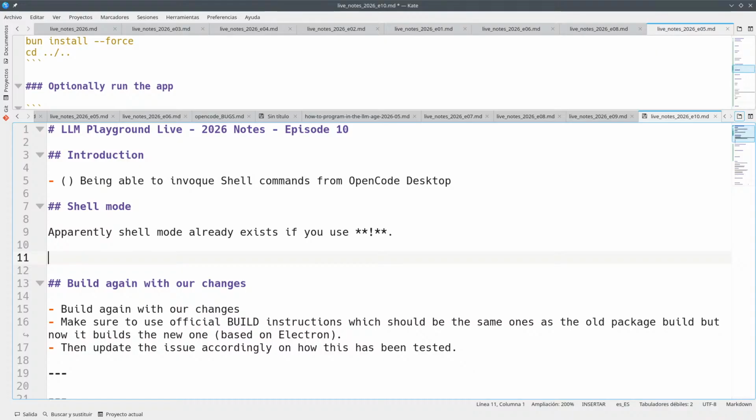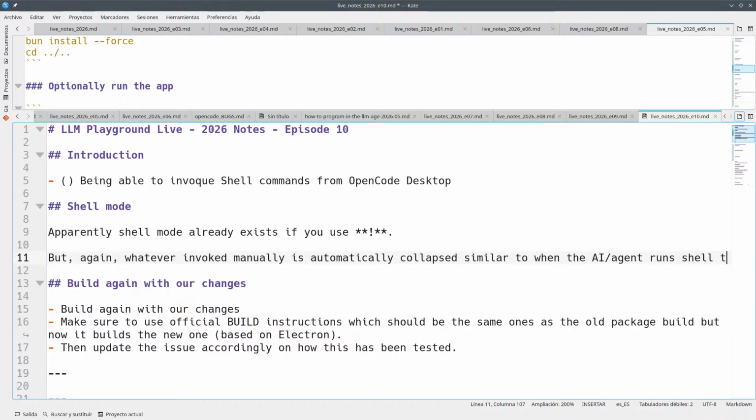But again, whatever is invoked manually in the shell is automatically collapsed, similar to when the AI agent runs shell themselves.